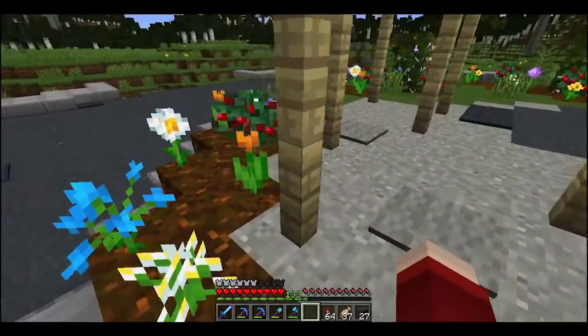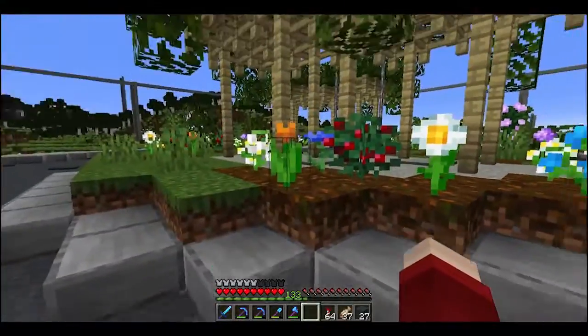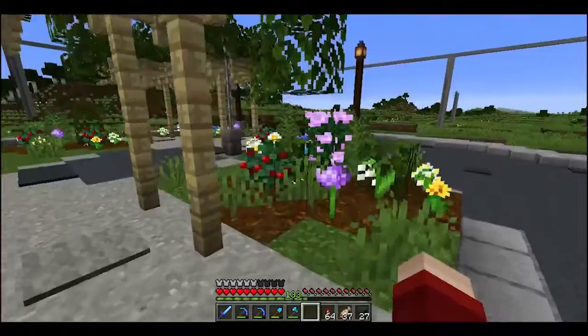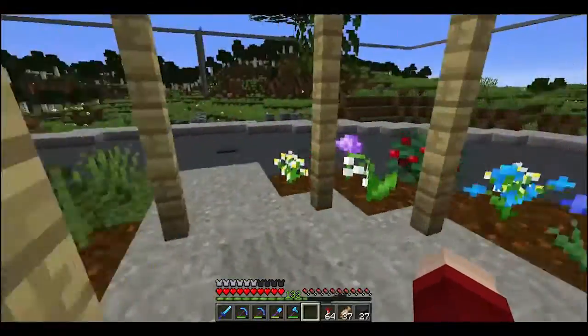So we've got some nice variety in the flowers. We've got some blue, we've got some orange, we've got some red and white and pink and purple, and it looks so alive, and it's nice because of that.